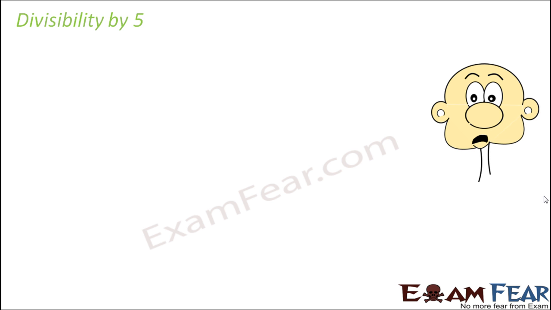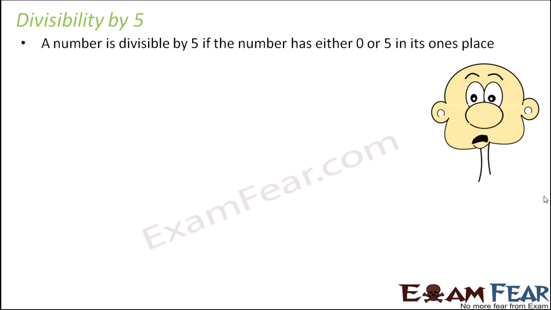Now, let us look at divisibility by 5. So in case of 5 also, you do not need to do actual division just by looking at the digit at the units place. So if the units place digit is either 0 or 5, then the number is divisible by 5. Pretty simple, isn't it? How again? How do we come up to this rule? Again, the same logic just by looking at the multiples of 5.